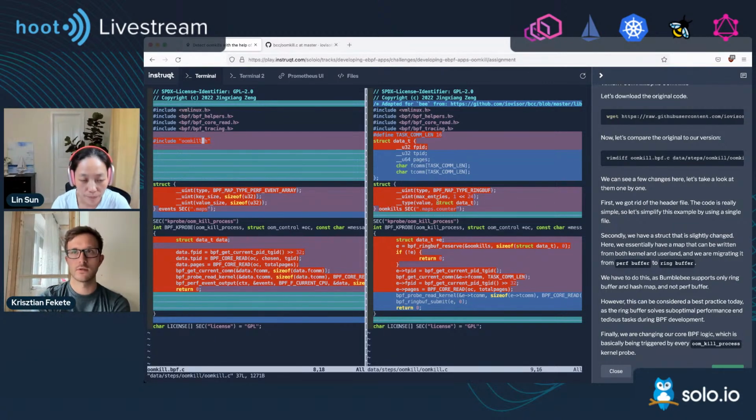I think that's the simplest way of explaining the process of a simple eBPF script. Yeah, so the kprobe only gets triggered when an out of memory process kill happens, right? And yes, when this is triggered, you essentially update the map so that your user program can have access, which BumbleBee provides. Yes, exactly.